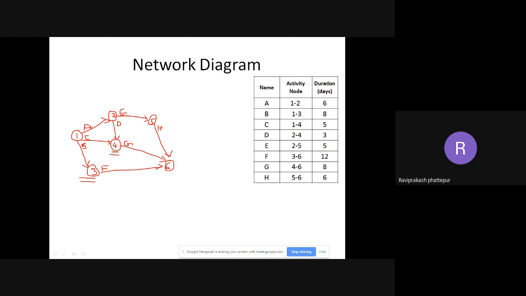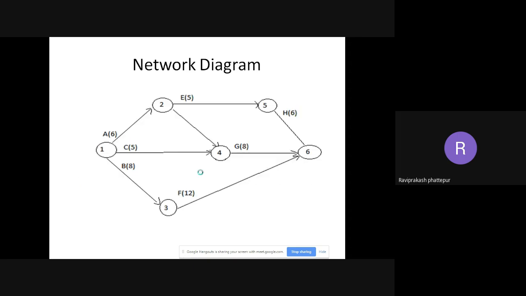Earlier also I have explained, but here again you might think that 4 is there, 4 is here, top and bottom, too much confusion, and you will not draw the network diagram properly. Okay, so you can copy this. I have drawn it properly here. So 1 to 2 is here, 1 to 4, again 4 I have taken in between. This 4 is here, so that 2 to 4 I can join properly. Instead of taking 4 here, if I take 4 there, I cannot jump here.